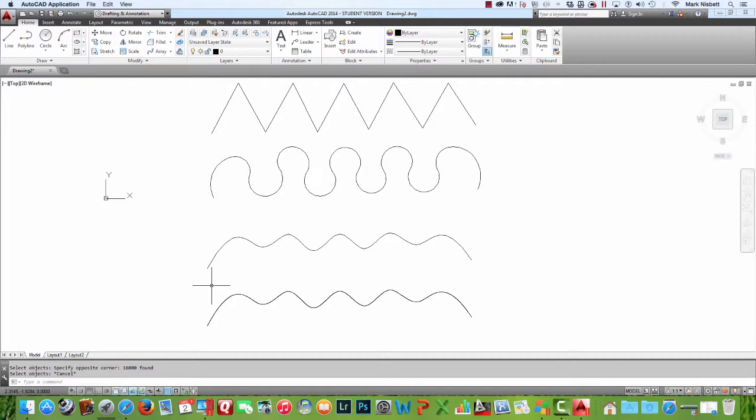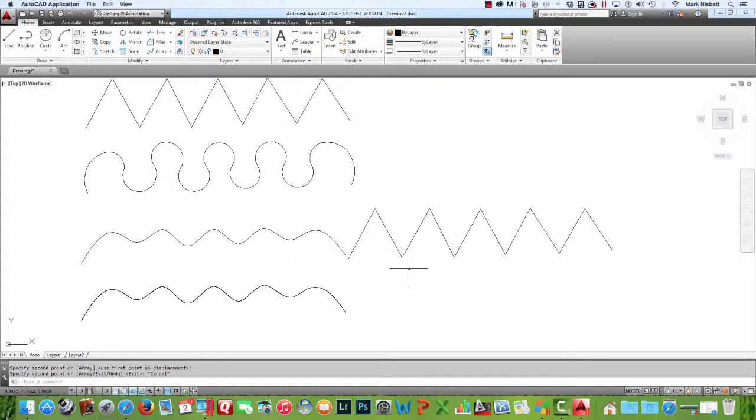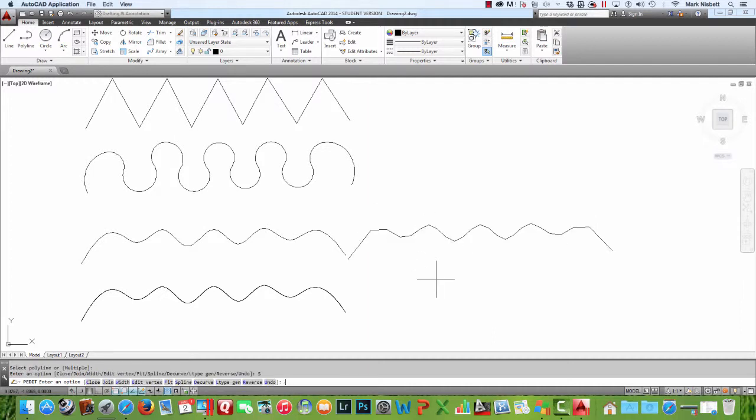And then on the other end of this, if we set that same variable, spline segments, to say 3, and do a PEDIT on this again and spline this out, see how jaggedy looking it gets?